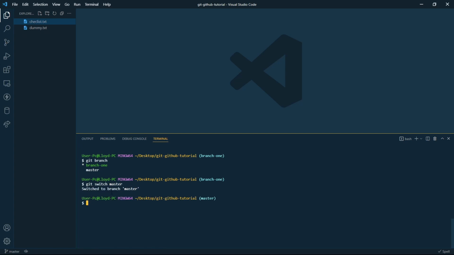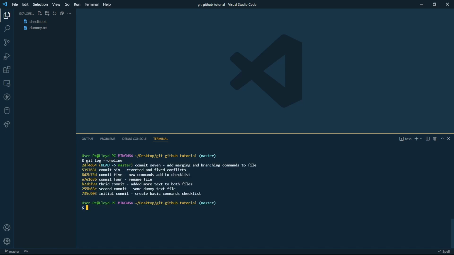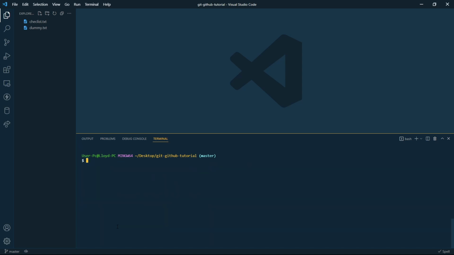Here we can see we have switched to the master branch, and if you check up here, you will see that chapter 1 has disappeared. So this is pretty cool, right? Because now if we do git log with the one line option, we can see that it only has up until commit 7. So no new commits were added to the master branch. It was only added to branch 1. So let's go back to branch 1 and do a little bit more, so let's say git switch branch 1.